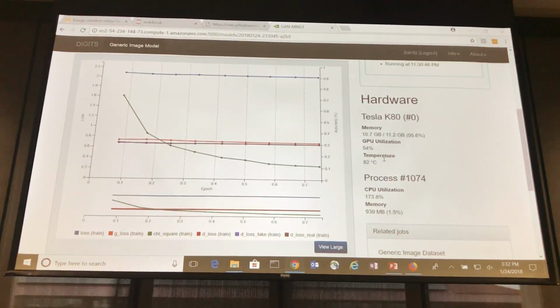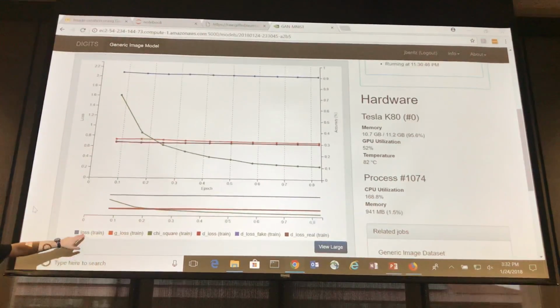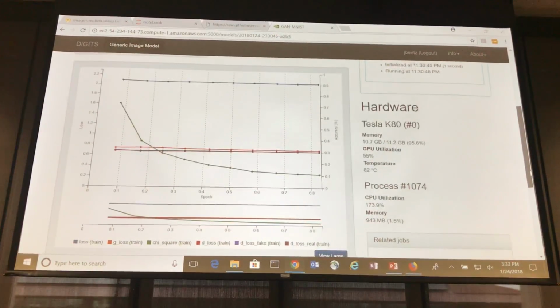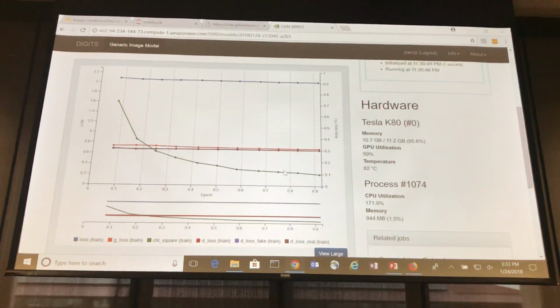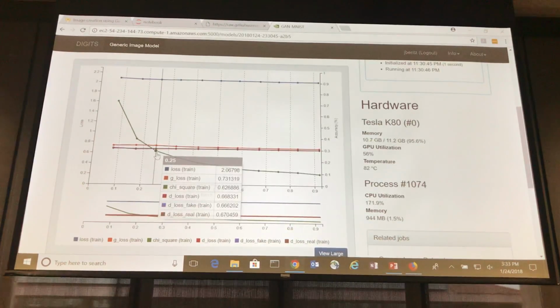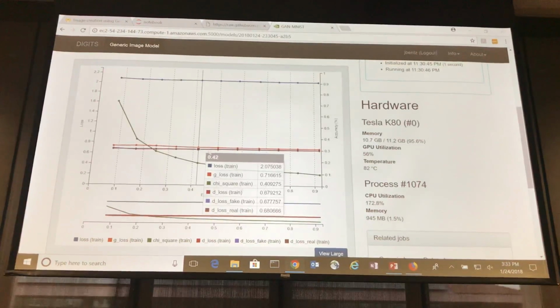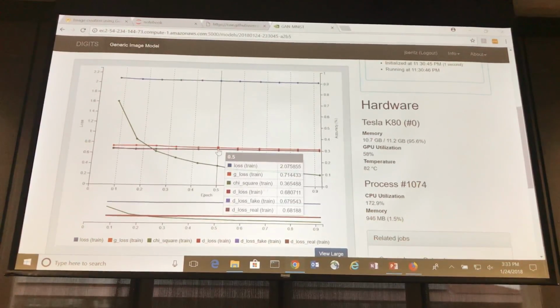You can see that on the bottom is the key. So all of the accuracies, there aren't any. Maybe I've got to scroll down a little bit here. You can see the graph has, you can mouse over the points, and you can see the values there.